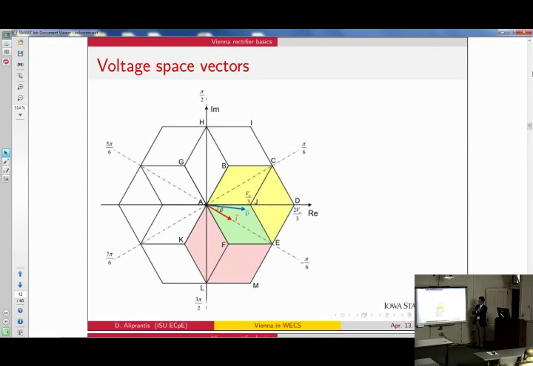So it turns out this topology has a special characteristic: the voltages that you can get depend on where your current is. So this red one is the current vector. If that vector, for example, is from minus 90 degrees to minus 30 degrees, in that range you can only use this pink hexagon of points.